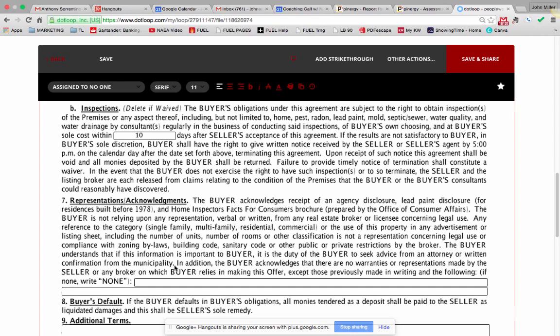It doesn't say that the buyer has the duty to get it from the real estate broker. Right. You, as the real estate broker, should be the source of the source. You should tell them where to go to get the information. You should not get the information for them and give it to them, because wherever you got the information from, if it was inaccurate and you gave that to the buyer, you've just misrepresented something to the buyer. Right. And you don't want to be on the hook for that.